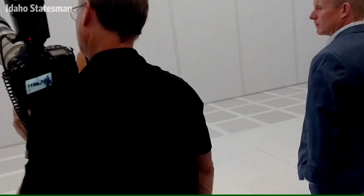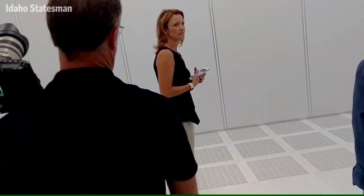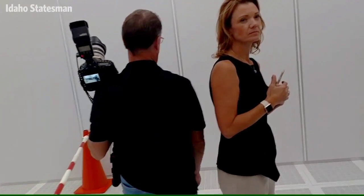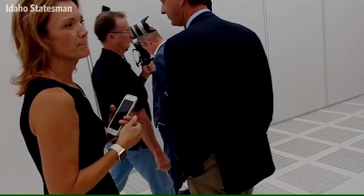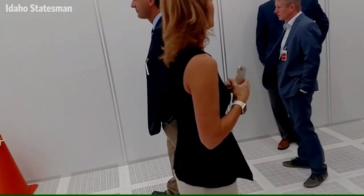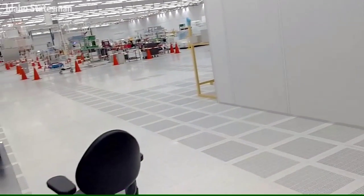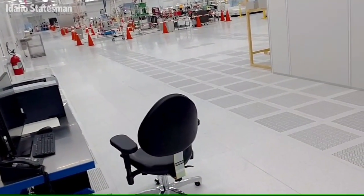This is probably the only time we will allow all of you into a cleanroom without the bunny suits. You can see they have moved all the workers out for this period. Essentially, you have to wear the bunny suits and cover yourself up to keep all the particle levels lower. This is a cleanroom, and what you'll see here is the first 25,000 square feet of the total 100,000 square feet of the cleanroom.